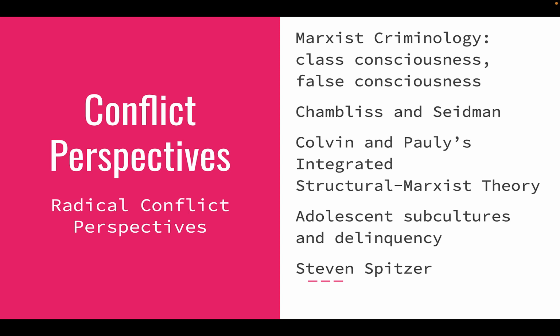Okay, moving on to the fun ones, the radical conflict perspectives. So this theoretical framework views contemporary society as being dominated by a unified capitalist ruling class. So criminologists within this perspective have covered a broad range of topics, but regardless of their positions, the recent radical conflict perspectives can all be traced back to the influences of Karl Marx and Marxism. So Marx's criminology is greatly influenced by the poor economic conditions following the Industrial Revolution. If you don't know much about Marx, then you must not have taken another sociology class.